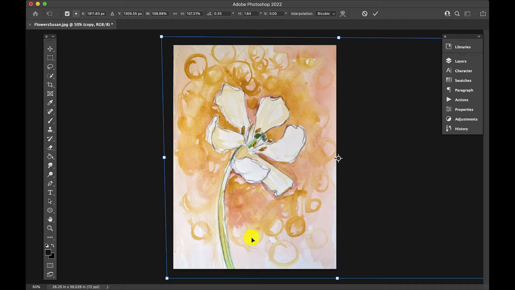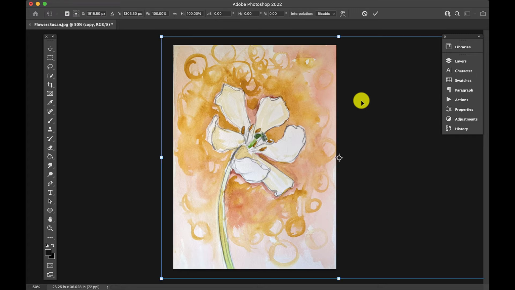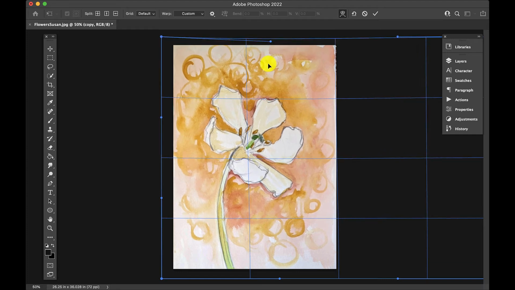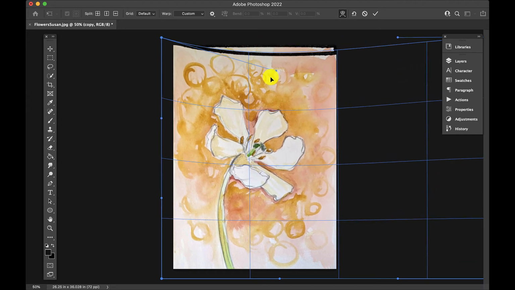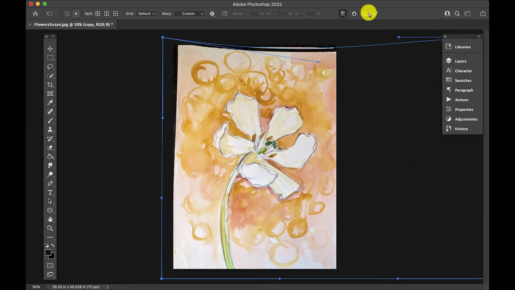Okay, here are some things I know what I can correct, and I can probably correct that. Maybe this and this. This is the tool that we would use to do more warping. I'm going to just hit return to show you that hitting return will say yes to it. I still have my finger on that Command button. I can let go at this point and then hit return, and it will do that crop. I'm going to try this again using that warping tool. So Command T, and then clicking this warp tool. You'll be able to see that if I push and pull this, I can do more warping from exactly where I'm at. So that's an option if you need it.